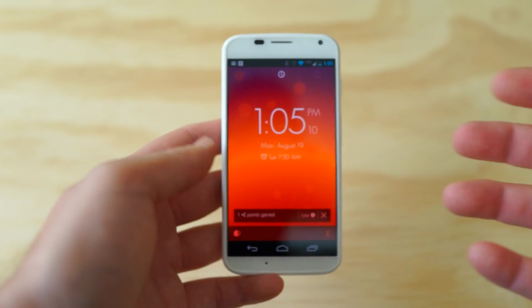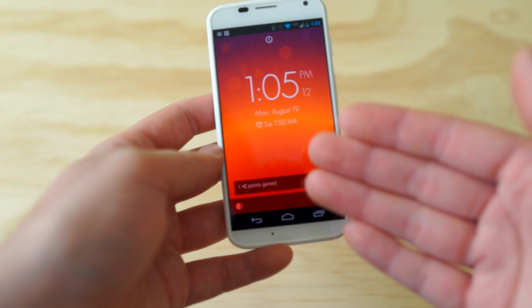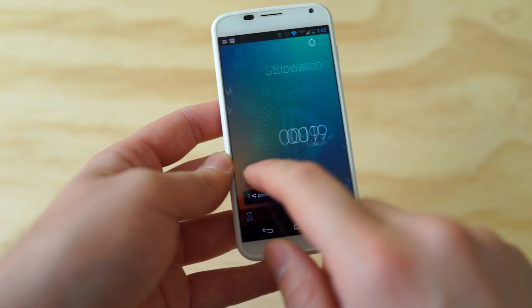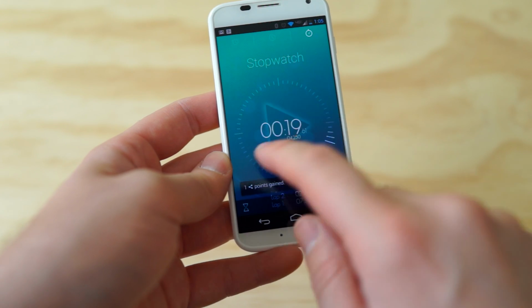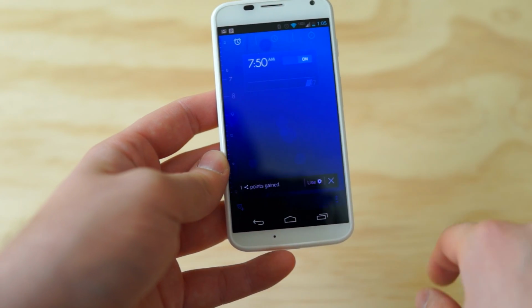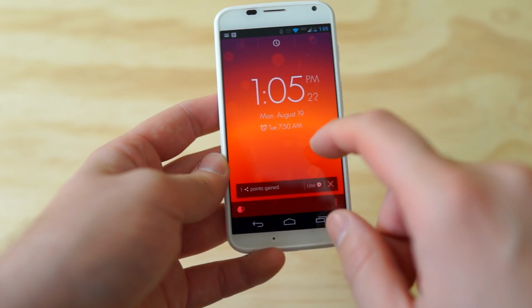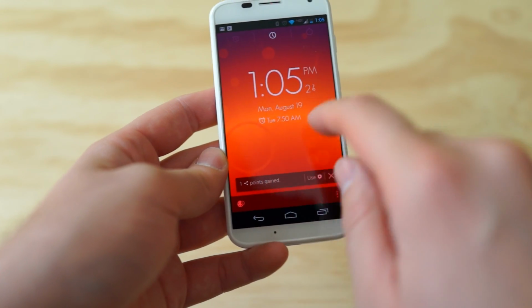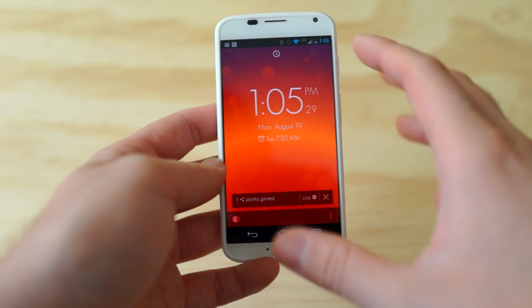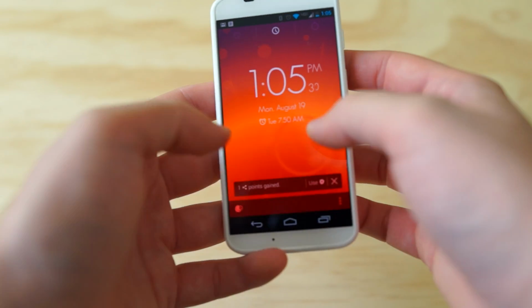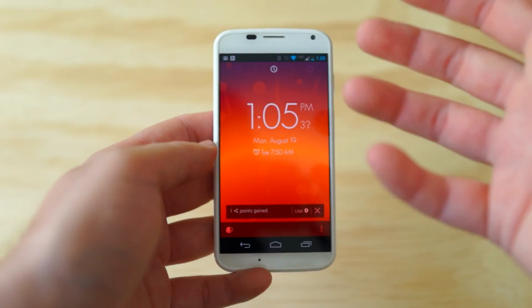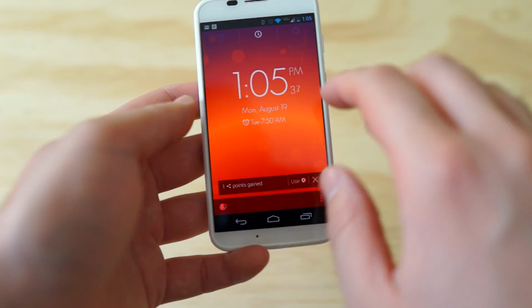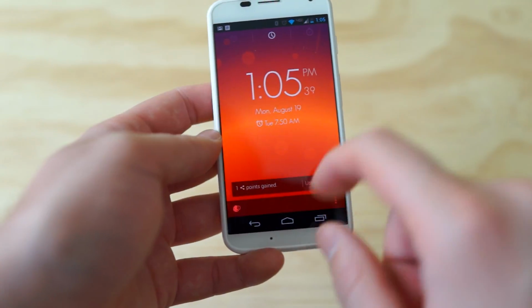So right off the bat, you're going to be presented with your clock screen here. And you'll notice a very minimal UI. You've got your stopwatch and timer functions over there to the right. Swipe over to the left, you have your alarms. And you'll notice the different color backgrounds and whatnot. Tapping on the screen, you'll notice little ripples. Very, very cool, very different, and just very peaceful, I feel like. Very, very nice. And there are different themes you can choose to change the colors of the backgrounds and stuff.